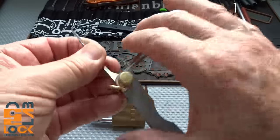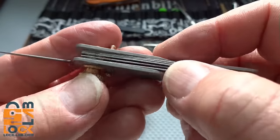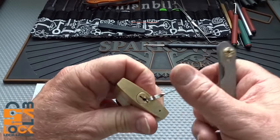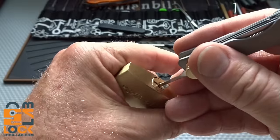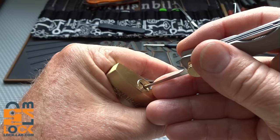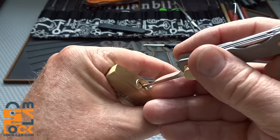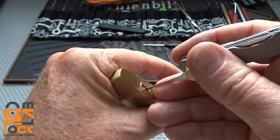Slide it down there, put the rest of them back in, and tighten up the knob nice and snug. The knob does come out - if you break or bend these picks, or if you want to make some custom picks and put them in, you can easily do that. All the way in - spring-loaded core - I'll remove the tension and see what the feedback is like. I'm on pin 3, I've got a binder, I got a good click. Just pin 3 - that was it. Let's keep going. The feedback is pretty good - I can feel it right away through this finger along the shaft of the pick.